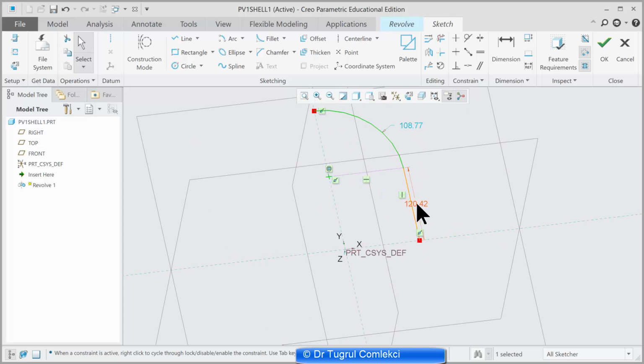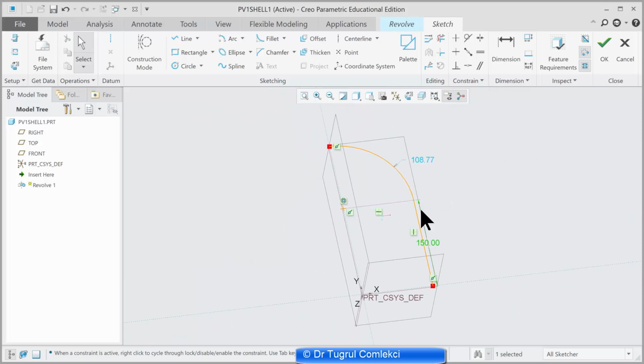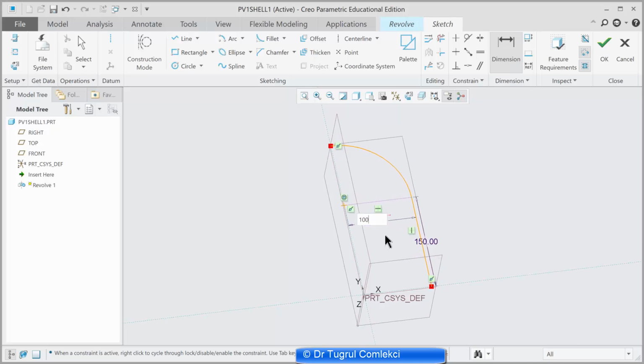The main dimension was 150 millimeters, and the other dimension was the internal radius. Well, this is 100 millimeters, but we are going to define it as a shell model, so this is going to be the middle of the shell.